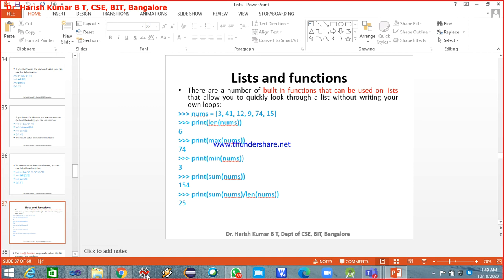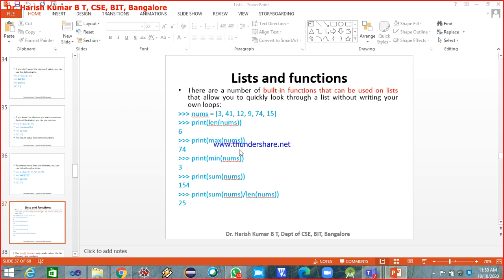Okay, I'll open this also. It will take some time to open. Okay, so this is how you can find the max. And similarly you can also go for finding the minimum element, and say I want to find the sum of all the elements in the list. So what we used to do earlier, we used to write a function, and inside that function we used to write a loop and iterate over each element of the list, and then we used to sum, correct? It's called a rolling computation. Okay, find the sum, and then the current result will become the input for the next iteration. Correct? This is what we used to do.